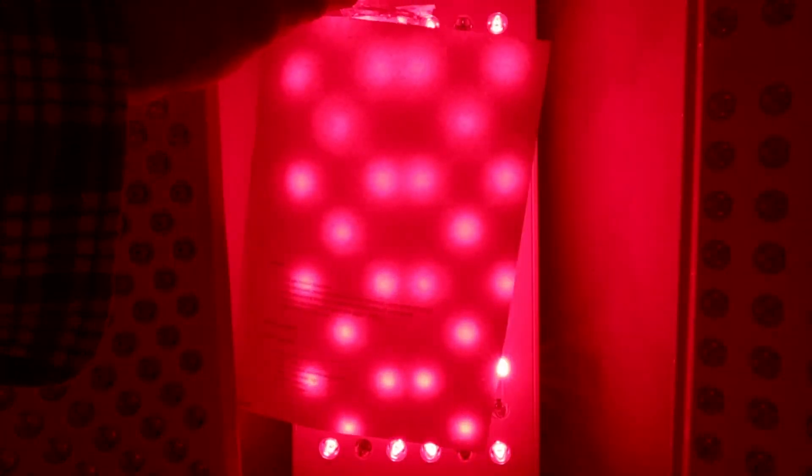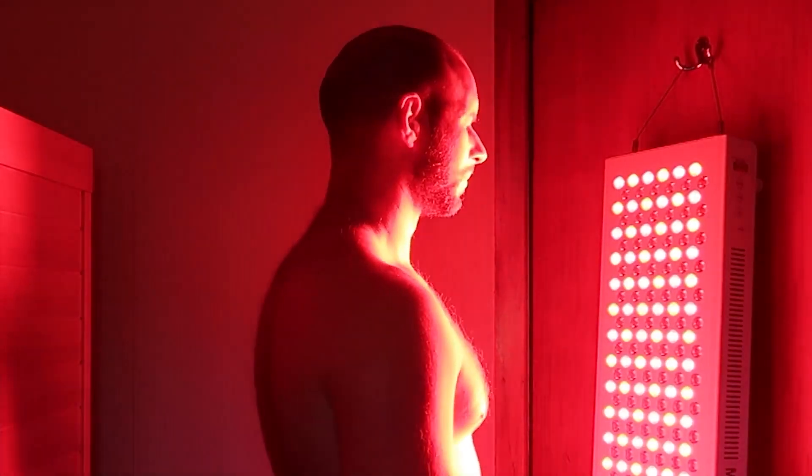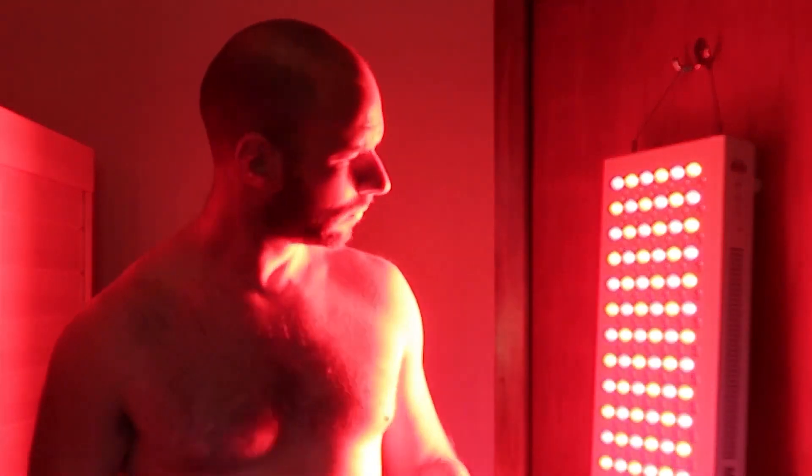If you're out in the sun a little too long and you get burnt, it may take two days for that pain to subside and redness to go away. Whenever that happens now, I just do a red light session afterwards. For example, I was out mowing the lawns the other day, ended up doing some gardening and farm stuff with my shirt off. All of a sudden I realized I'd been outside for a good three to four hours in the hot summer sun. Around three o'clock in the afternoon I could already feel the burn. So I went inside and did about 10 to 15 minutes standing in front of my panels on my back.